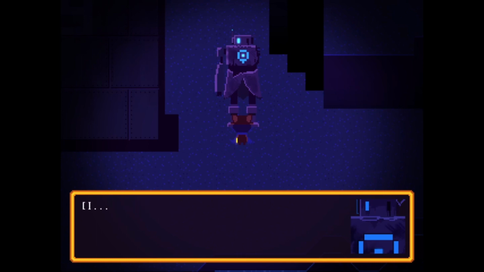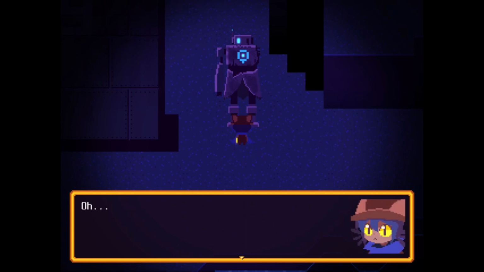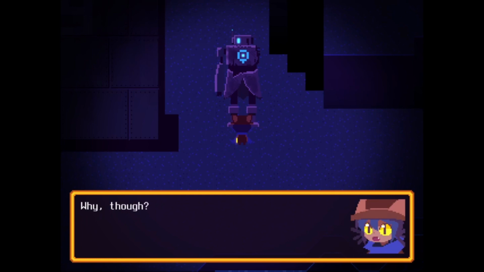Oh, the Messiah. I do not know what to say. Greetings. You are not part of my program. Have you spoken to Prophet Bot? I think so, yeah. Prophet Bot was built with the sole purpose of greeting you. Really? Yes. He cannot speak with anyone else. At least, not with ease. Oh, that's kind of sad. What are you built for, then? My purpose is to guard this settlement. Even though the residents have long gone, I must remain. Why though? I have not been tamed. Tamed? It was not worth the effort.